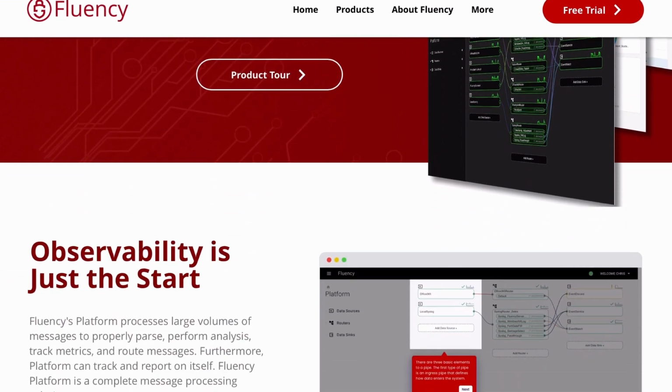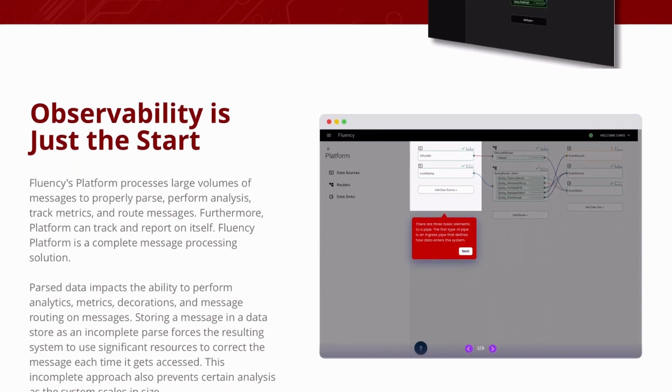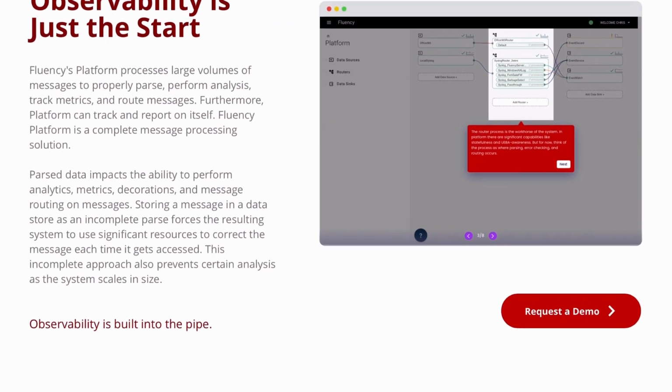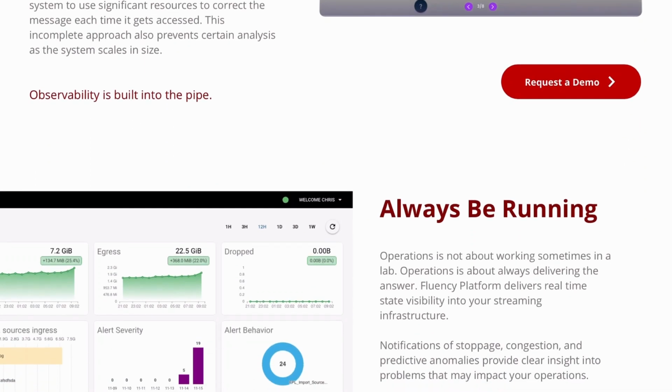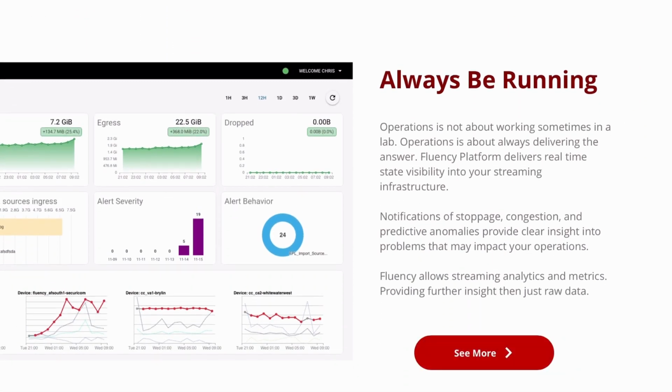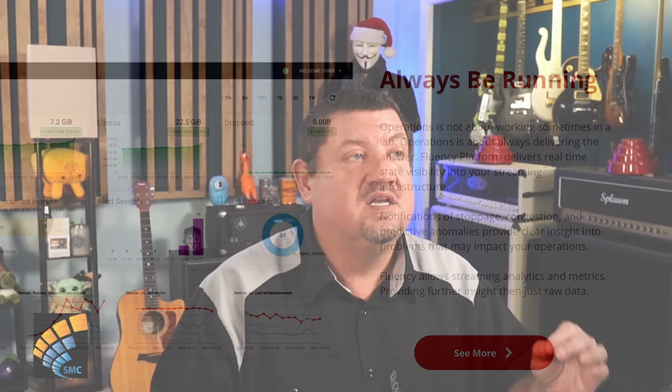And there's a whole product tour on their site, fluencysecurity.com. And it's an observability platform around security, but it also has real-time alerting and everything for you. As I introduce you to him today, he will explain the difference between the way his real-time streaming analytics works versus some of the other SIEM products that you have. So I want to show you that now.